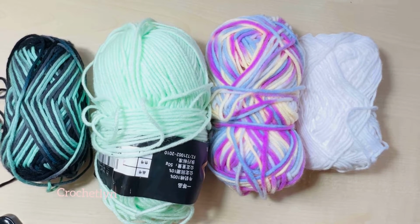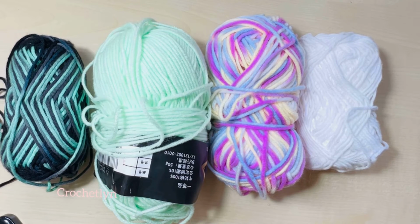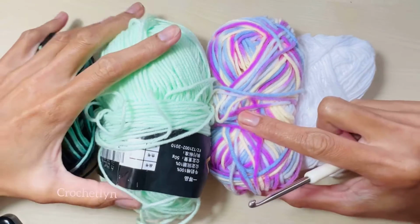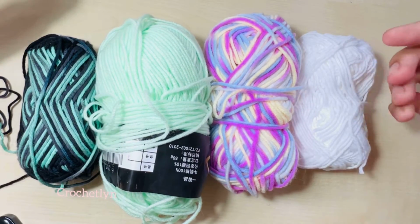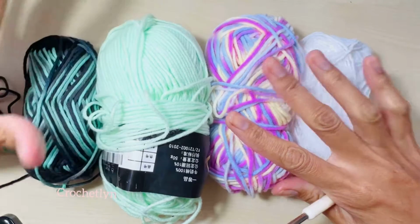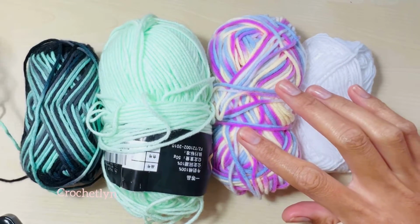In today's video, we're going to crochet a sunburst granny square, which is perfect for beginners and for the ones who did not crochet this yet also. So it's for both. Let's go to it. I will make it as easy as it is.